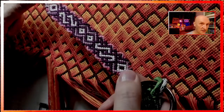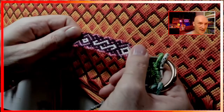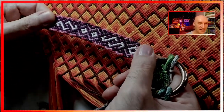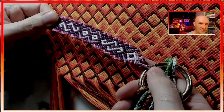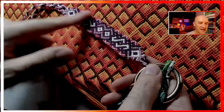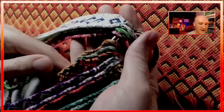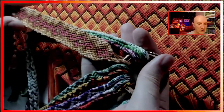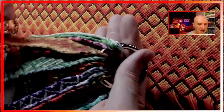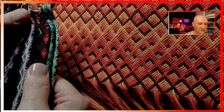The thing that you don't get out of Bracelet Book is you might have this much of the pattern, but when you go to repeat it, maybe it only ends up that far. So now it's not really symmetrical. I can work out exactly what it is, because all these are exactly the same length. There's the same number of knots in these because I worked out one and then played around with it and did others. And that's what I like about doing it.